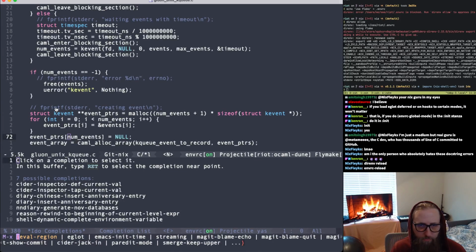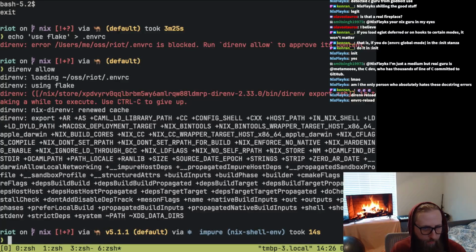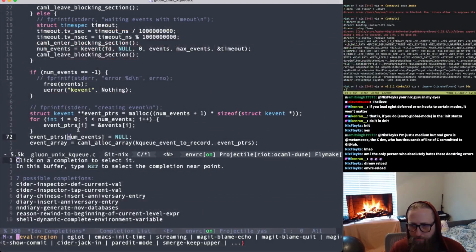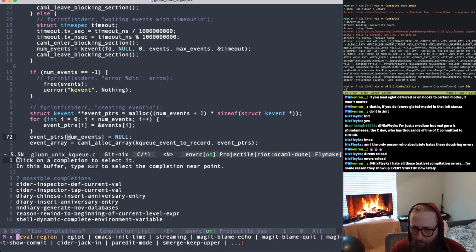Let me see if it actually ever finished out here. This ever work? It did. Okay, mvar-c reload. Right, it's called mvar-c, not dir env. Yeah, good call. Okay, and I froze my Emacs, I think. Yep, I sure did.